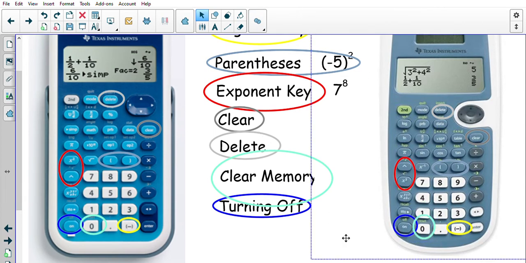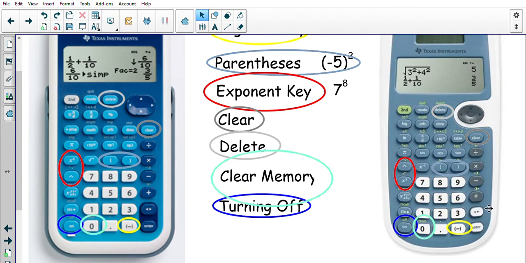It is really important that you do that if your calculator is doing something sort of funky. You don't have to do that on a regular basis, but if it is giving you answers that you think don't make sense, try resetting it and see if that works to fix the problem. That does happen periodically.